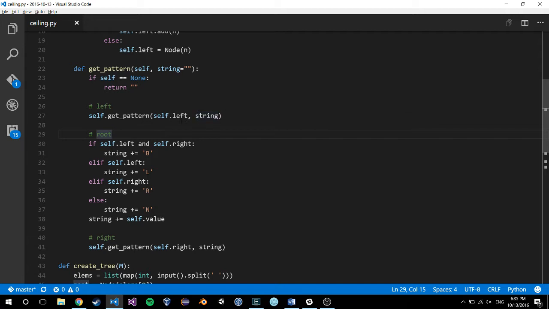Yeah, see, that's what I was thinking about the recursive thing: you still need the node argument. Well, can't you say self.left.get_pattern and then just drop the self.left?